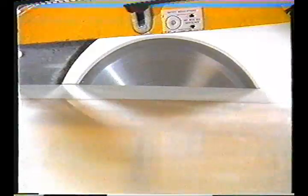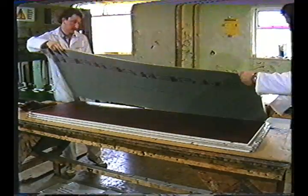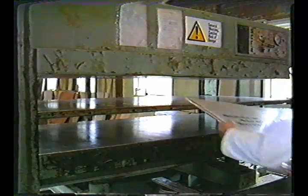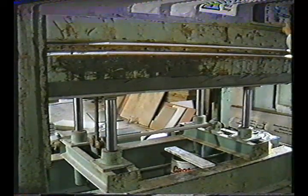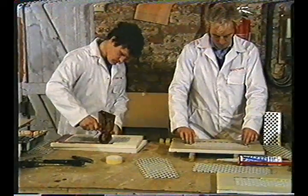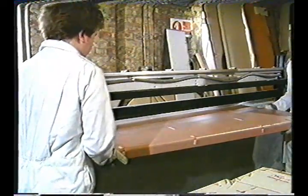The company's factory complex is fully equipped to bond the non-combustible panels and manufacture the furniture components, all to the safety standards of the United Kingdom Board of Trade, Lloyd's and Det Norske Veritas. It's Regency Marine Company policy to maintain a full training program for its technicians, covering all aspects of their work, including the removal of asbestos, if necessary, during stripping out of old cabins or public areas on ships. The secret of Regency Marine's success is attention to detail and craftsmanship. Post-form profiles are a good example.